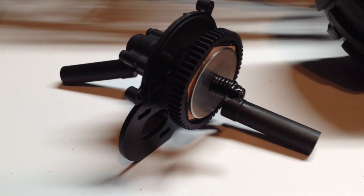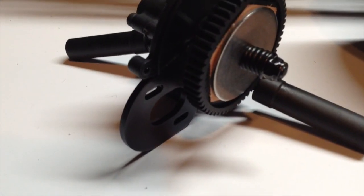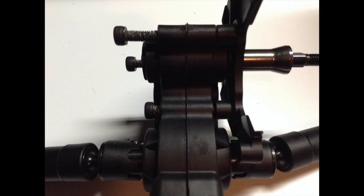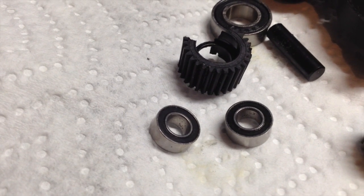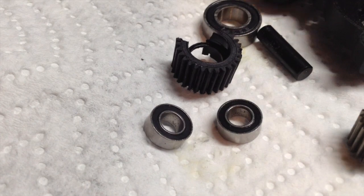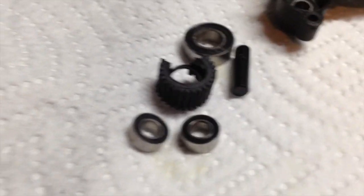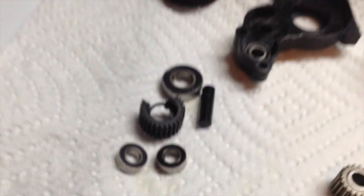This is day 2 working on my SMT-10 Max-D. I'm going to be taking off the spur gear, the motor plate, and getting inside to the transmission. On day 2 I didn't get a whole lot done because of two issues. The first was with the rubber gear — I had to cut it to get the two bushings out. And then there was an open hole where a small part goes in to hold the gear in place, and I lost that little thing on the floor. So those two things really held me back on day 2.